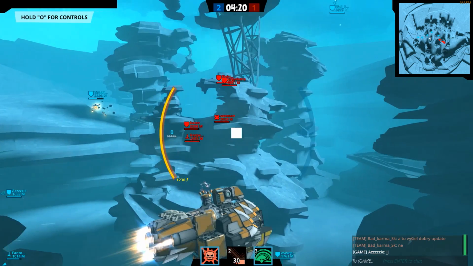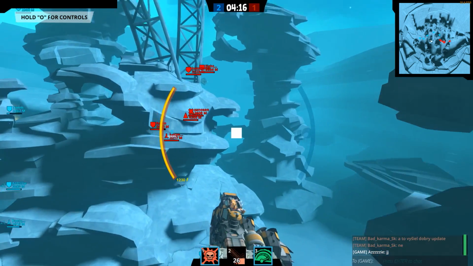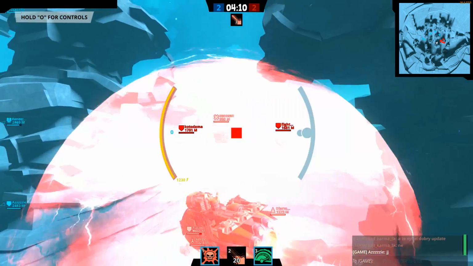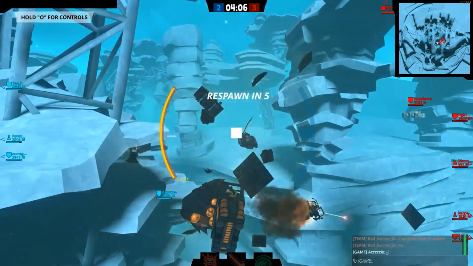So far, hit and run still working for us. Hopefully it stays that way. Let's just get around to the flanks here, and hopefully we can drop in a few more rockets here. Another one up there. We've just been stunned. And there we go. We're completely knocked out.